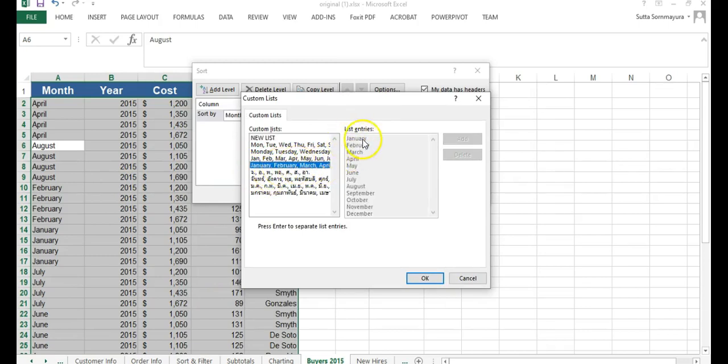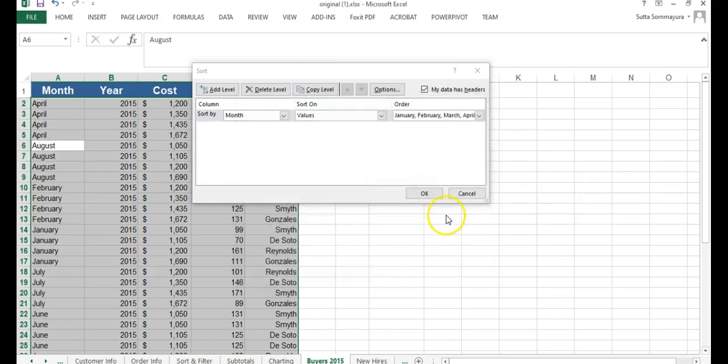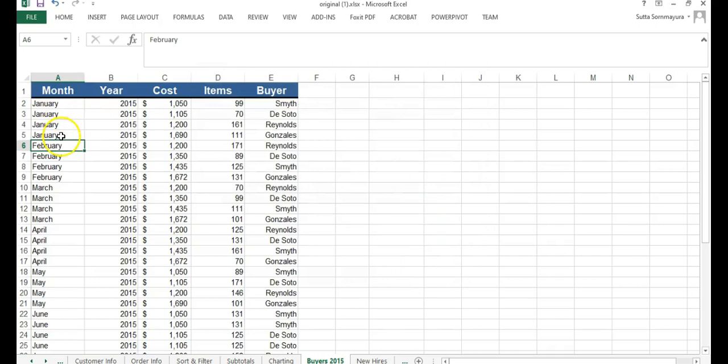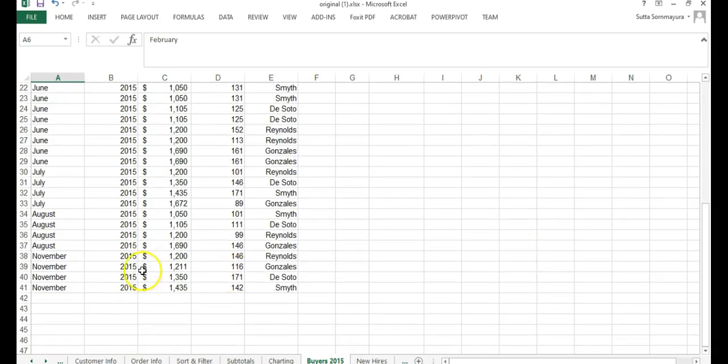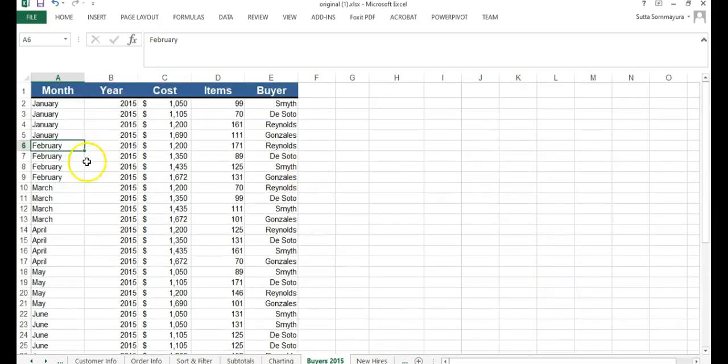So this is what you want, the sequence, and then you click OK. You can get the sequence of the month, from January to November. This is how you use custom list.